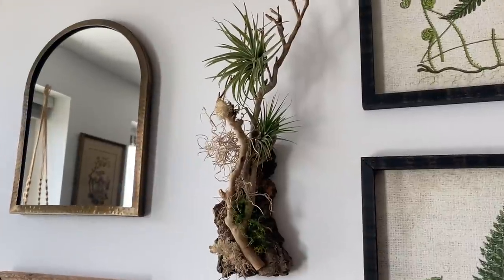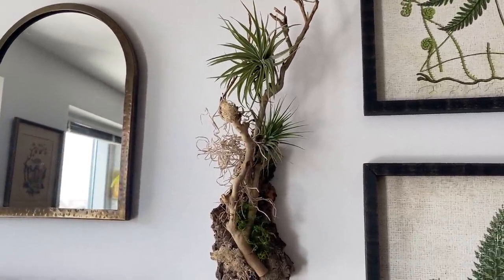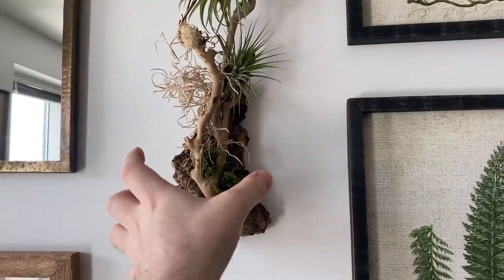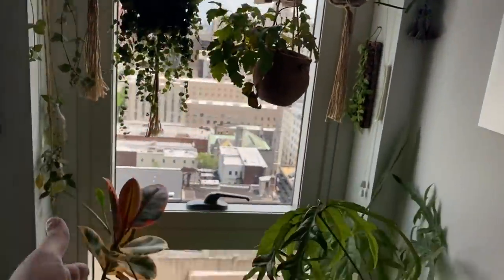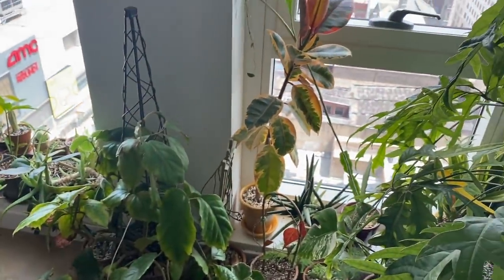because as I've been saying this whole time, getting your plant stuff to look unintentional is just the goal, because it, as I was saying, makes it look like I just pulled it off the tree, and that's what I want with all of my houseplants too. I want them to look like I dug them out of the ground and they're just growing to their fullest potential here in my home. But that's all the tips that I have to share with you all today.